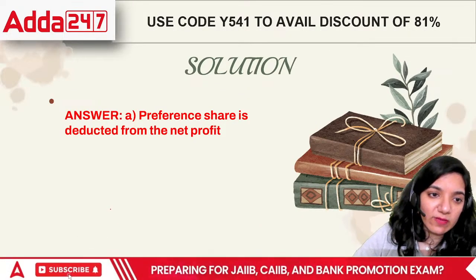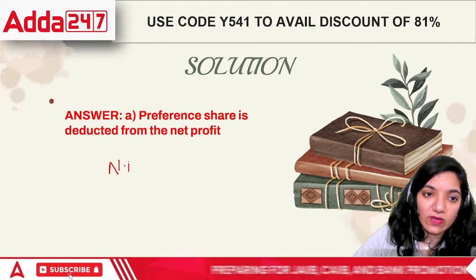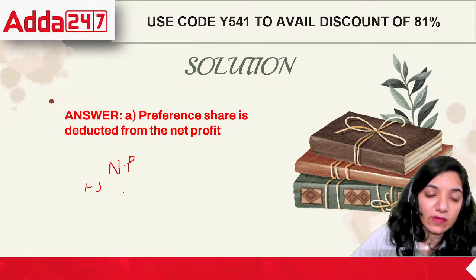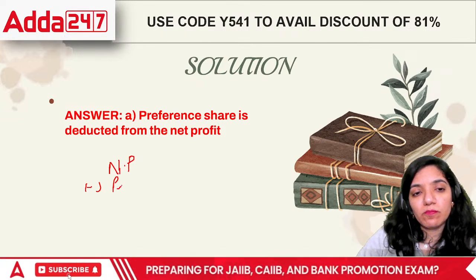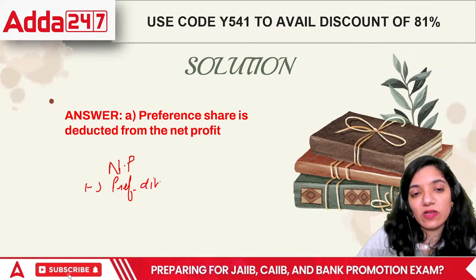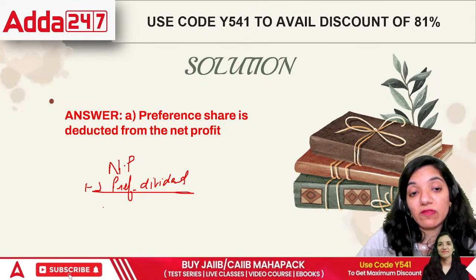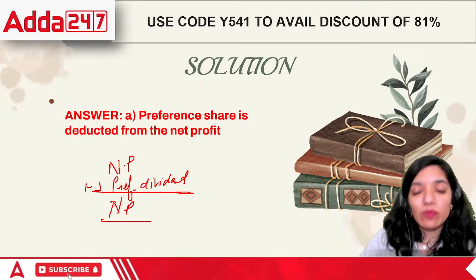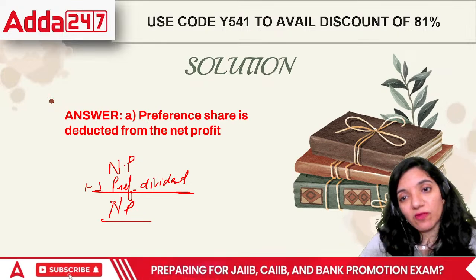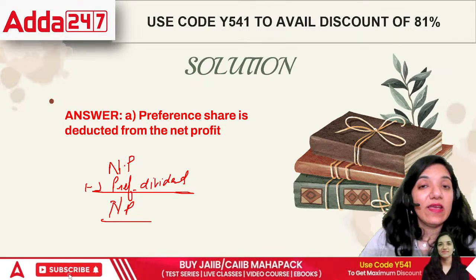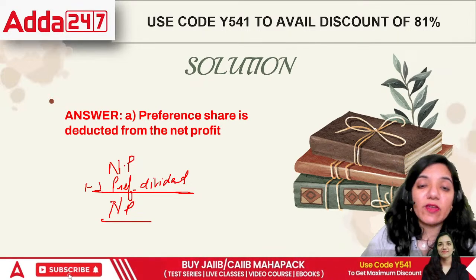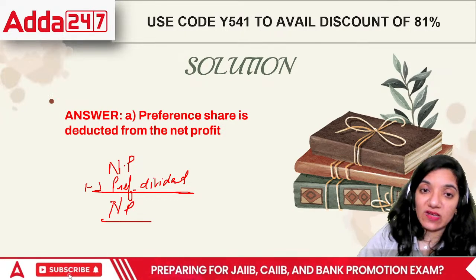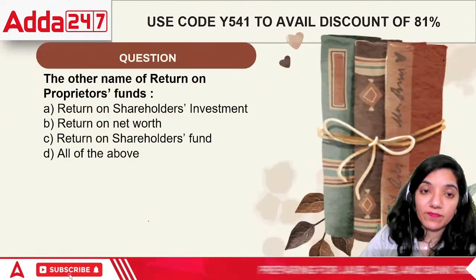First of all, whatever the profit is, the net profit, we will reduce it by the preference dividend, and whatever we are left with is the NP which is available for equity shareholders. Equity shareholders, even from this amount they'll save money, and the remaining would be used for the dividend which is given to them, because everybody wants reward for their business. That is what will happen in this case.